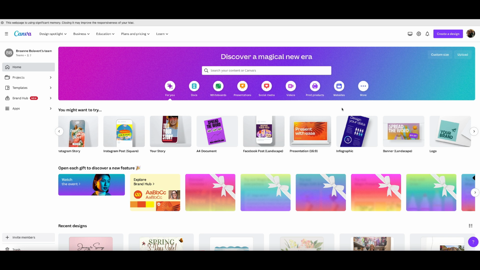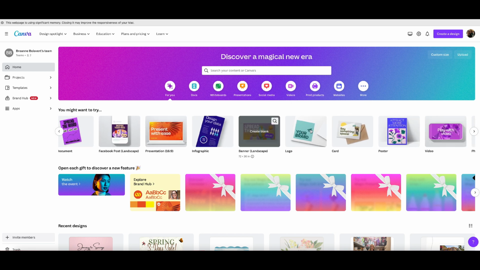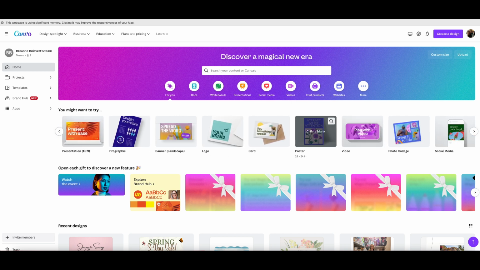So if you're doing a thumbnail, then you can do presentation because that's going to be a good thumbnail marker for YouTube. There's also banners you can do. You can create your own logo for branding. There's documents, templates, invoicing, so many things. I use Canva to create all of my invoices when I'm sending them out to different brands.